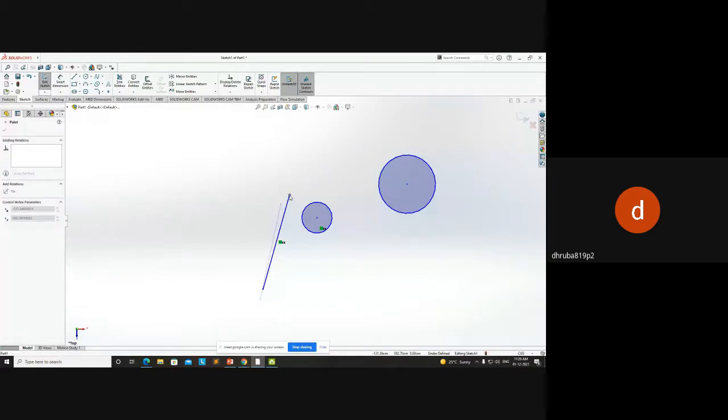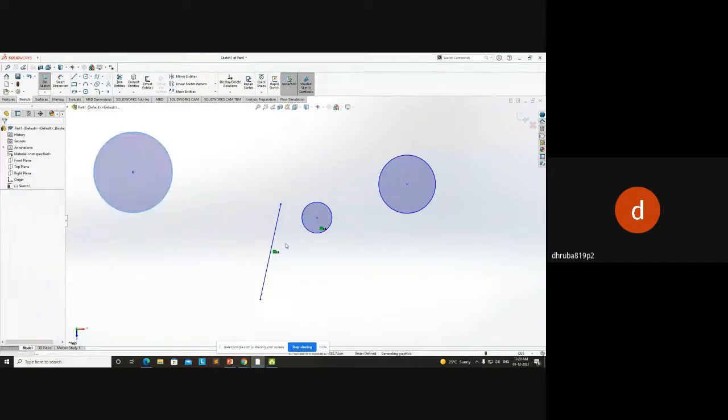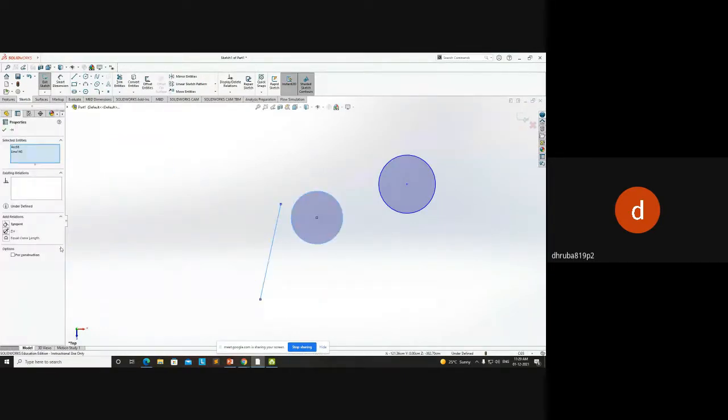So actually, by using equal curve length, you can match the perimeter of the circle with the length.